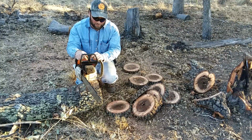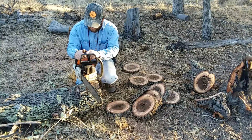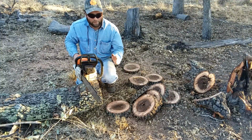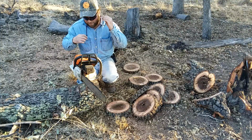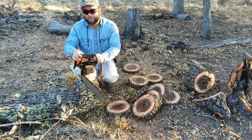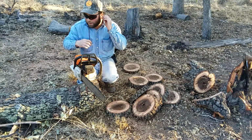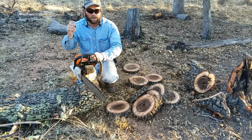10 months back, I built this saw here, put new bearings and crankshaft seals in it. Had a heck of a time trying to get the carburetor to seal. It was leaking fuel a lot. So let's give it a shot here. I've already warmed it up. We'll give her a shot and see how this full chisel cuts compared to that semi-chisel on that Homelite. And I have not touched this one. This is just out of the box. I've done a few cuts with it, but not a lot. So let's give her a shot here. I hope you're all having fun.